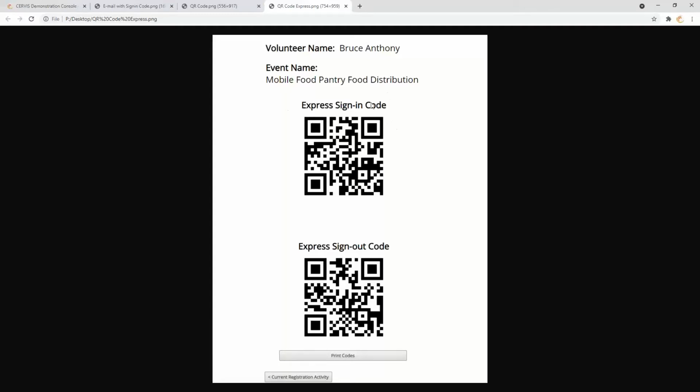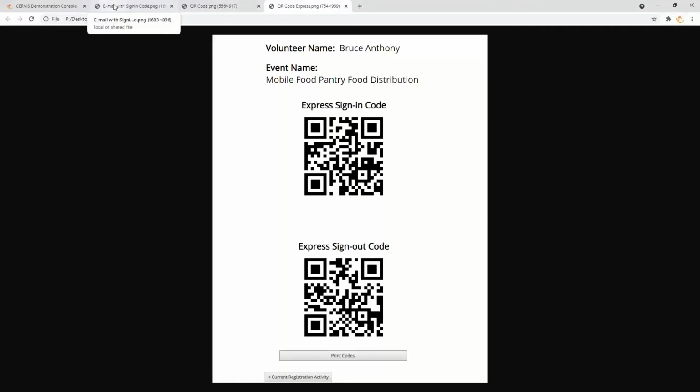So if a volunteer scans this sign-in code, it will immediately approve them and sign them in for that shift. It does not stop for any questionnaires or terms and conditions. It doesn't have them pick which shift. It just goes straight to signing them in. This is a very fast process. So a volunteer can be signed in, and then it's almost immediately ready for another person to be signed in just by scanning their code. Same thing for signing out. You just scan the sign out code to do so.